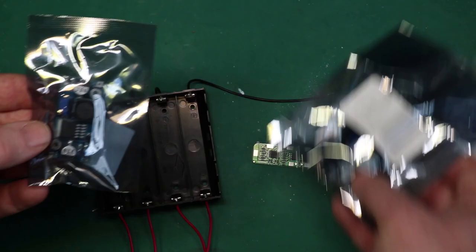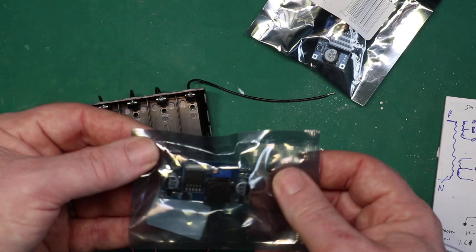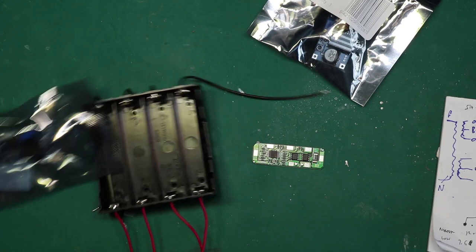Now this one here is supposed to be a step up, or sorry, a boost. No, get it right. This is supposed to be a buck converter.